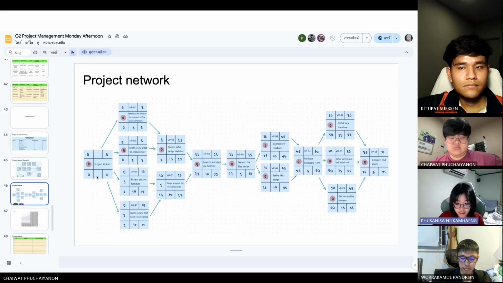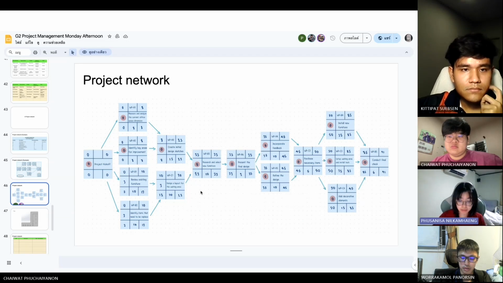Then we have the earliest start, earliest finish, latest start, and latest finish. And the SL, which has the red highlight for some of them, stands for slack. It represents how long an activity can be delayed without affecting the duration of the project.